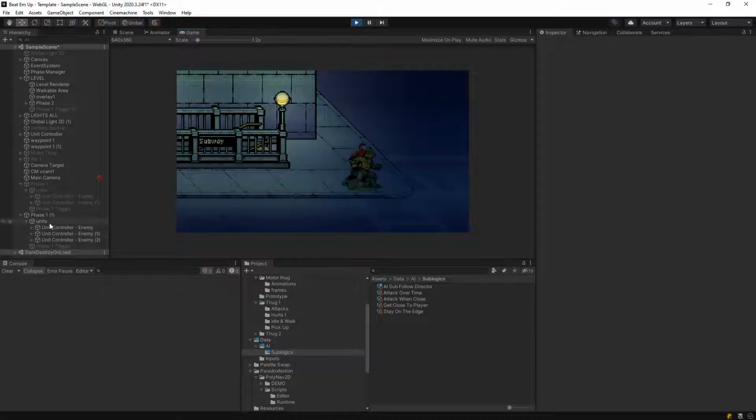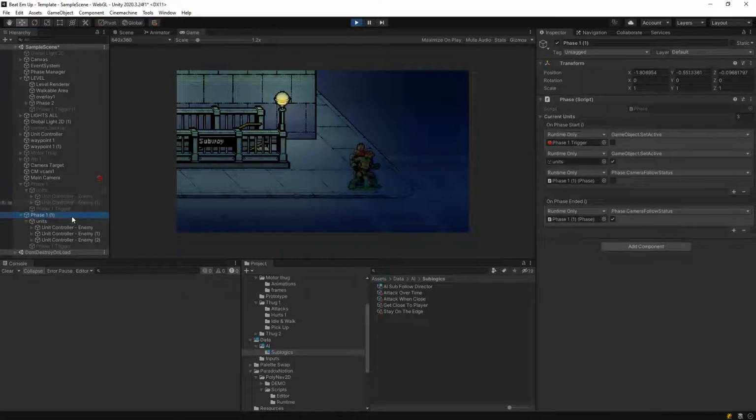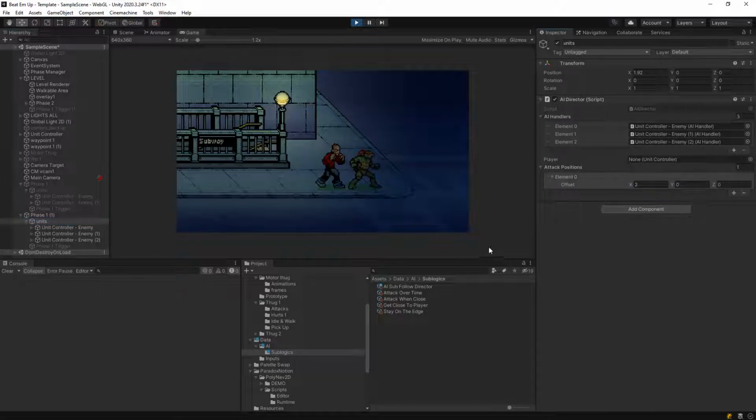Okay, now our attack position is actually wrong. It should be 2. Okay, 2 is probably too much. 2.3.